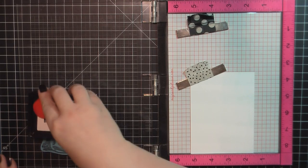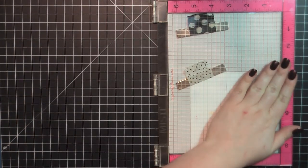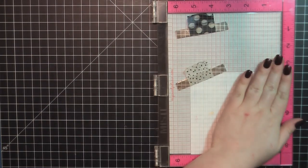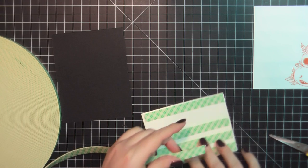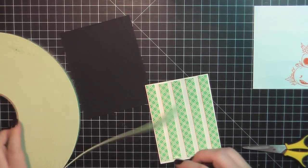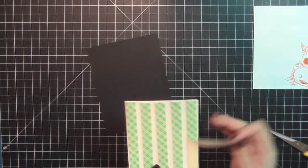I'm going to stamp out this image again using some Lawn Fawn Fake Tan. Just positioning that so it's sort of halfway on, halfway off to give a little bit of interest to the inside of my card. I've grabbed that front panel and I'm going to pop that up using some foam tape. And then there you can see I've got a card base made from MFT's Black Licorice.